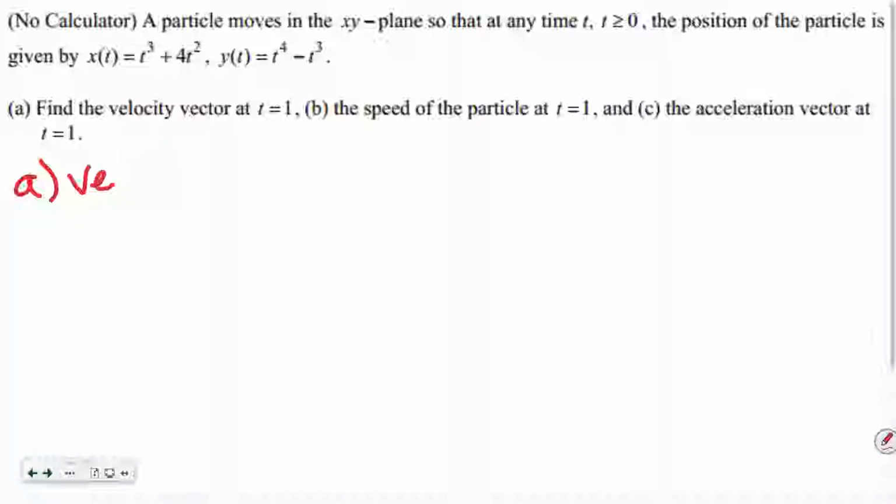So when you're taking the derivative to get velocity, do you just do dy dt over dx dt? Nope. We'll do them separate, just like we did yesterday with our vector valued functions. This is kind of a vector valued function. They just didn't write it that way because everything else we're going to give as a vector.